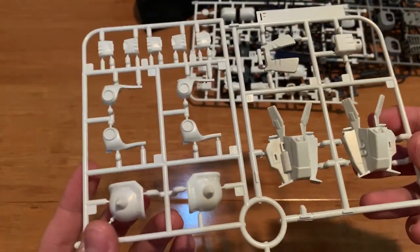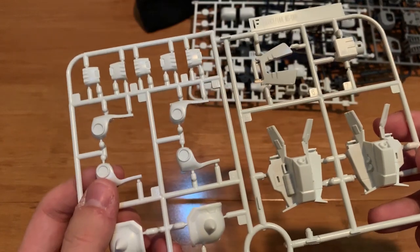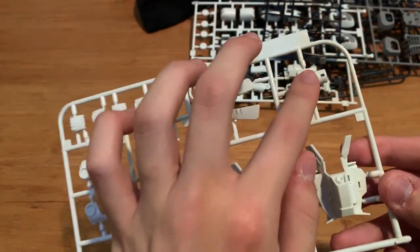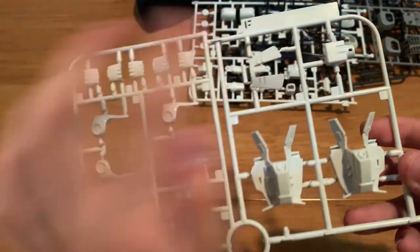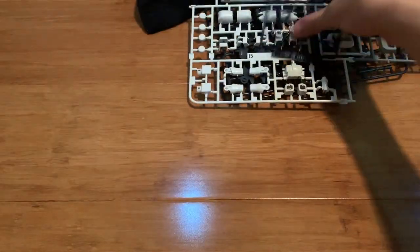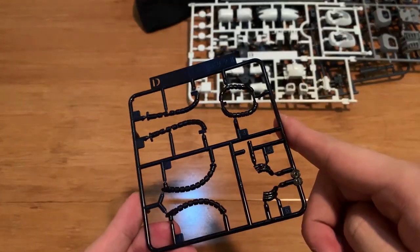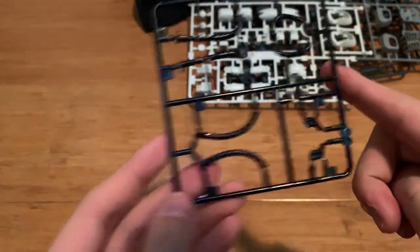This is the F runner. So we got the shoulder parts, the legs, the arm parts, the hand caps, the waist armor, the shoulder, and then the leg unit. This is the D runner. It's soft plastic, so it is the tubing on the Gunpla. So the head, the waist.